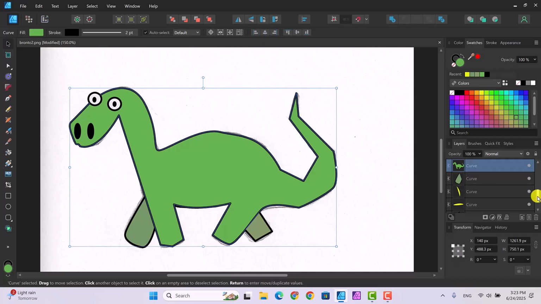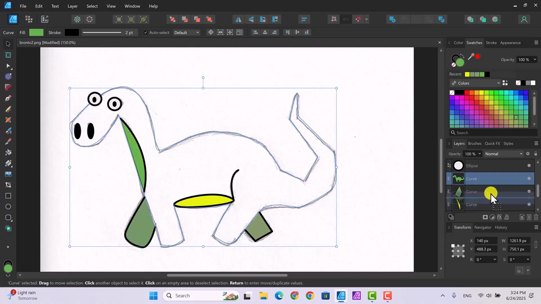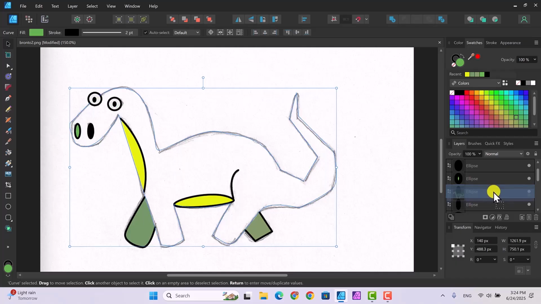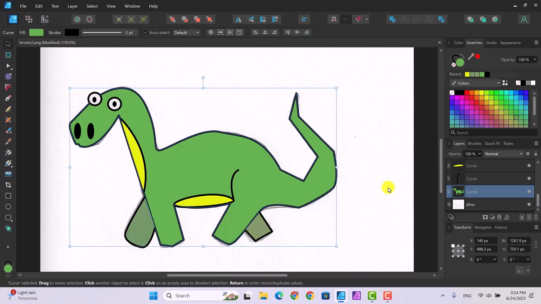This Dino right here should be down here. Whoops, not there. Whoops. There we go. Remember, if you find that something is covered up, it's probably because your layer is in the wrong place. The way I did it, the original Dino drawing, which is right here, should be on the bottom, and the filled, traced Dino should be next, and then everything else is going to be stacked on top.